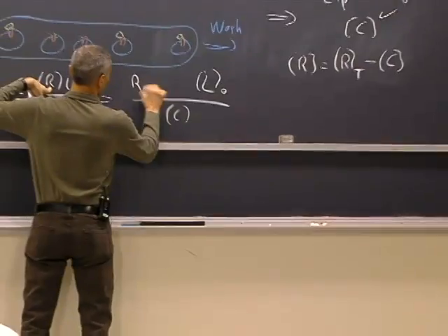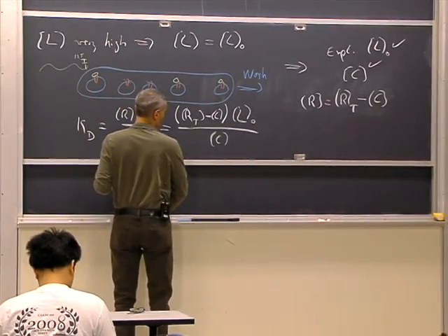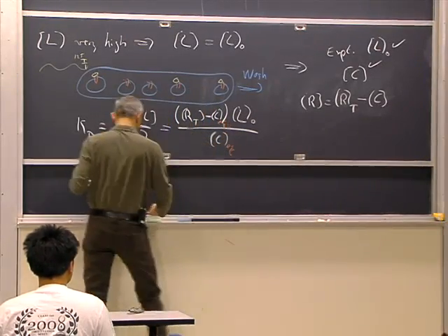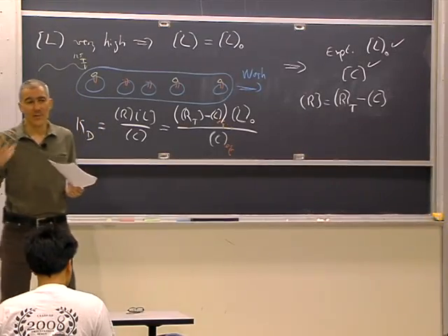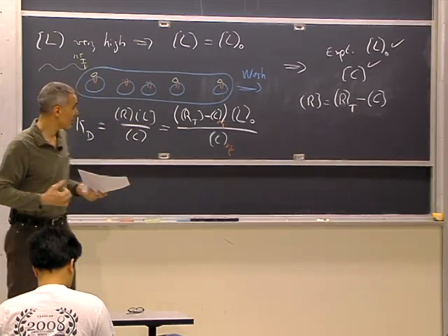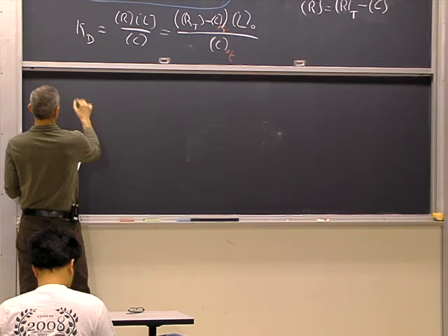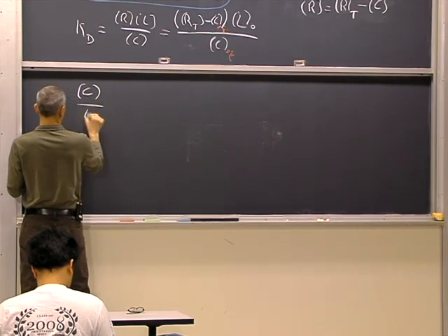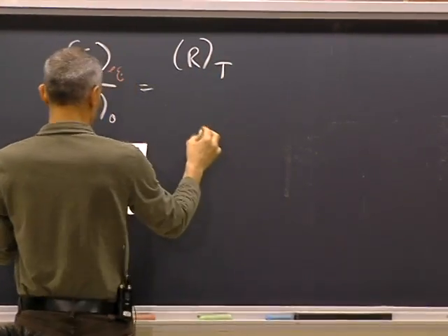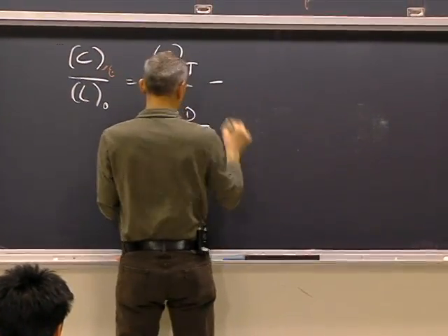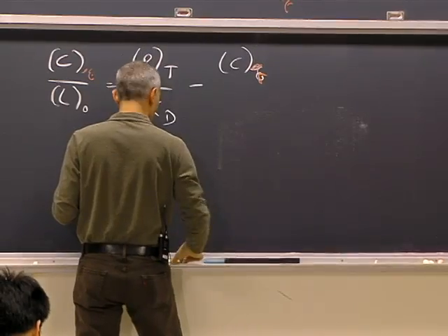So we replace this R here with RT minus C. Then we're all at equilibrium, so we put a little equilibrium sign under these C's here. Then we can rearrange this equation, because people like to have plots that are linear, where the slope of the plot is the inverse of the equilibrium constant. So you do some massaging of this equation and rewrite it in terms of C over L naught, the equilibrium concentration of the complex. This is the total receptor concentration divided by the equilibrium constant, and then you have the equilibrium concentration of the complex divided by KD.